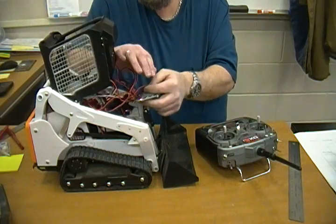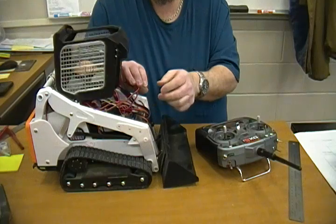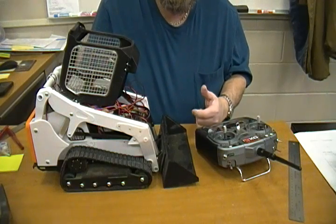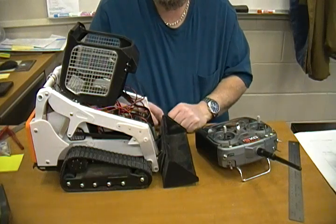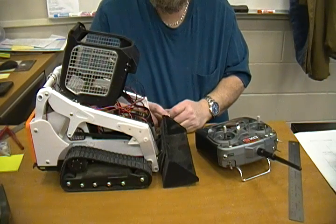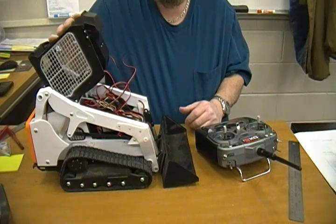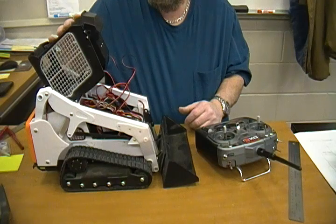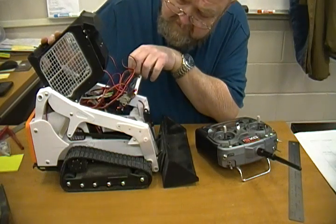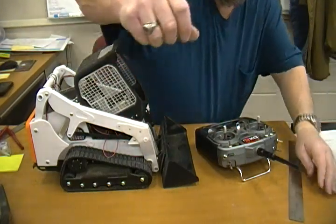I'm ripping this all apart and rewiring it — I just threw it together to test it and never really did much with it after that. A few people were asking about motor controllers: if you have a fancy enough remote that does mixing within the transmitter you can do that, but I didn't have to do any programming with this ESC. The only thing I had to do was test the directions — I had a reverse polarity on one motor, but since they're just cheap brushed DC motors you can just flip the polarity. Not a big deal.